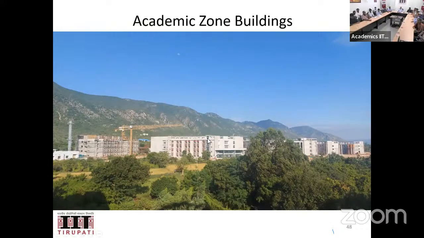For example, the building in the forefront with this red color has been operational for more than a month. So classes are being held there, faculty have occupied space. The labs are now getting ready. This first building that you see here, which is complete, will house on the ground floor the library on one side, and the data center and computer center on the other side. Then we have the electrical engineering department, humanities and social sciences, mathematics and computer science faculty and their facilities in this building. We put all these things together because they don't need wet labs, and the services requirements will not be that intense for these departments. So we put all these departments here.